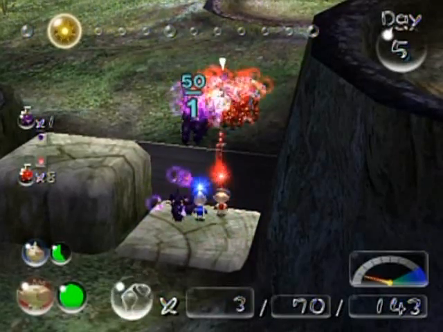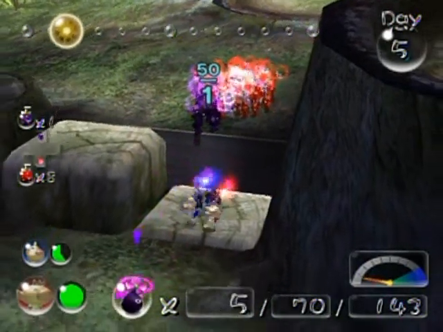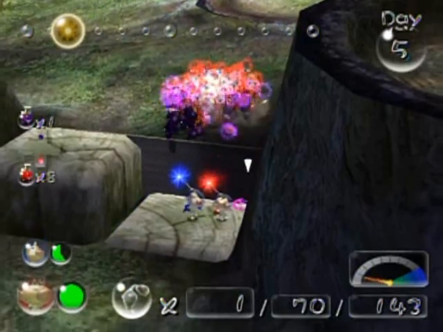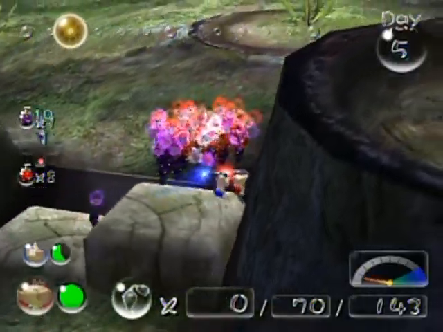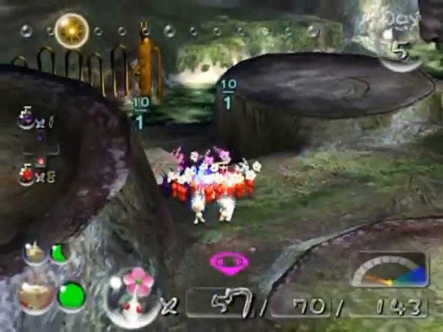Okay, I'm gonna leave Louie with one red or something, I suppose. Hold on. Oh shoot, too many. Good, okay. Move it over there. The weight of 10 Pikmin. And yeah, well, maybe I'll leave that purple behind, I suppose.